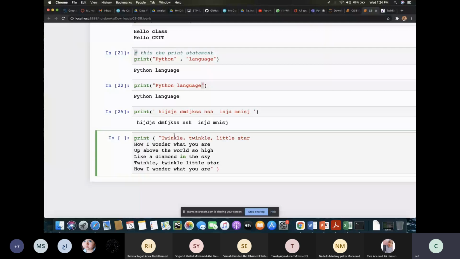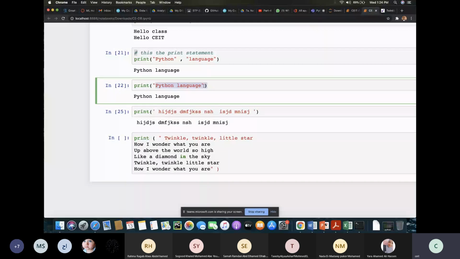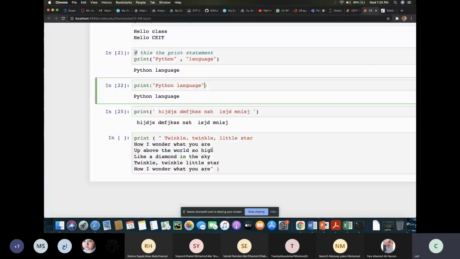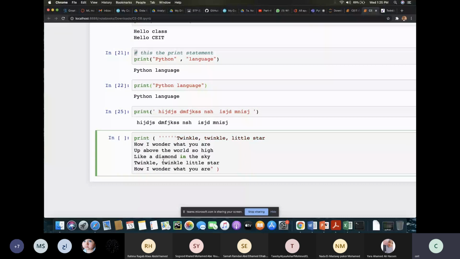But you cannot print like this using double quotes. If you want to use double quotes, always write in a single line. But if you want to print your output the same way, like twinkle twinkle little star in one line, this in a second line, this in a third line, and this in a fourth line, for this kind of statement we need to use this kind of symbol, first, second, then third, in between you need to specify.